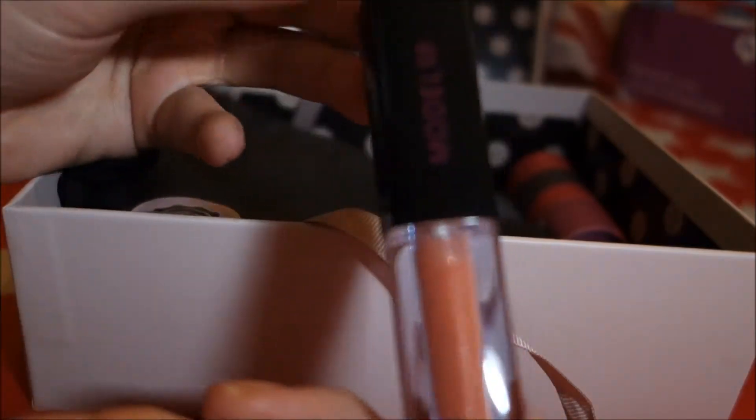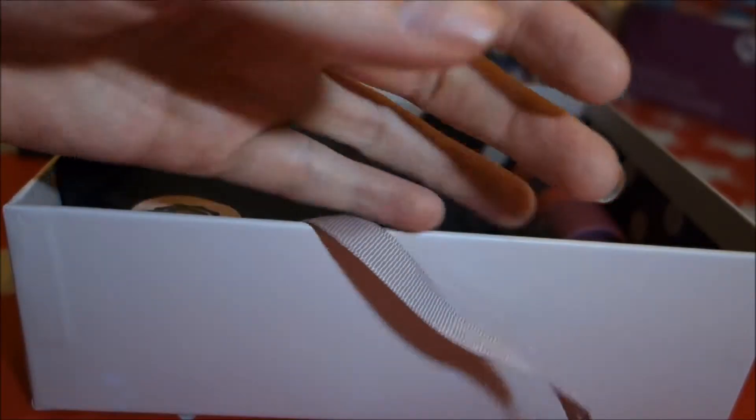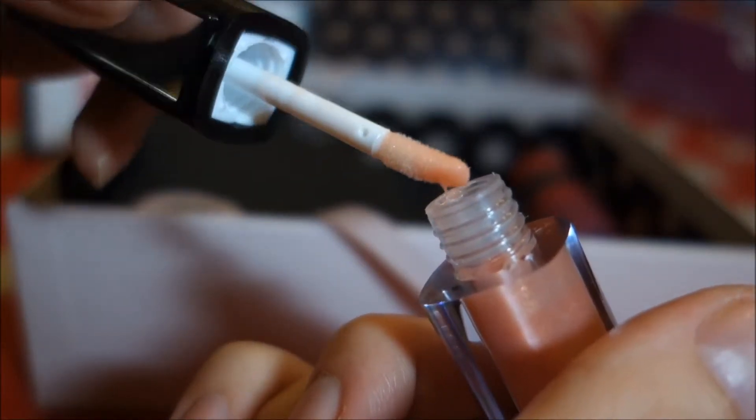The third thing, which I smelled as soon as I opened this box, is a very pretty lip gloss and lipstick. We have a lipstick on one side that is kind of a brownish mauve color — I swatched it real quick and it's a little dark, we'll see how that goes. And on the other side of this handy duo we have a lip gloss, which smells like pineapples. It's a really peachy lip gloss.